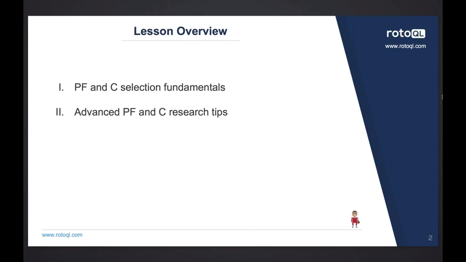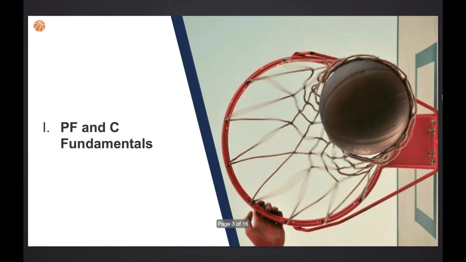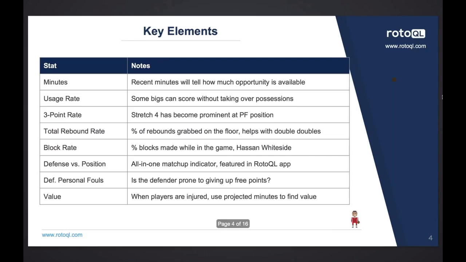So again, we'll start with just the basic fundamentals, and then we'll dive into some a little more advanced things. So again, we talked about how minutes are very important. You want to look at recent minutes definitely, and then obviously when players are injured, that will affect minutes a lot. Usage rate is important.